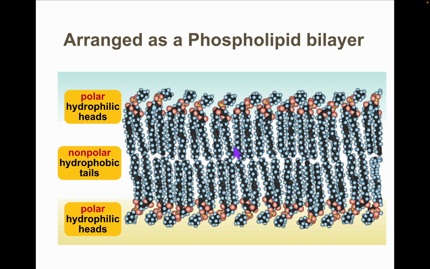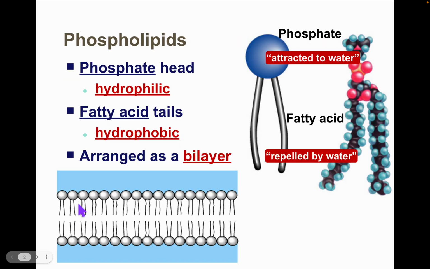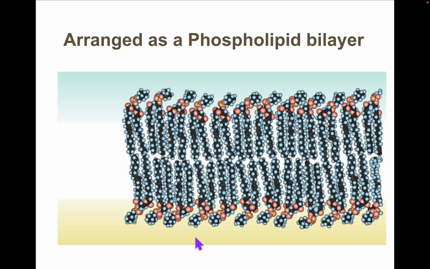So the picture I was just showing you, this is a more accurate model. We have the phosphate heads here, down here, facing the water, the polar hydrophilic heads, and our non-polar hydrophobic tails. I really think it's important that you take a minute and draw this out in your notes. Maybe not this one, maybe this one down here, so we have an understanding of how this is arranged and why it is arranged that way, right?